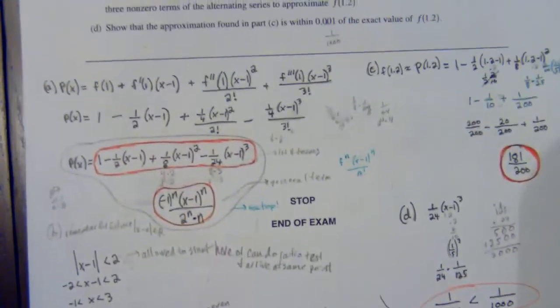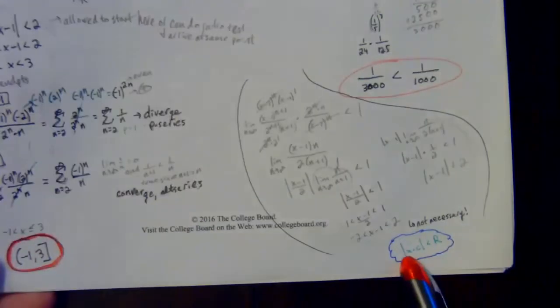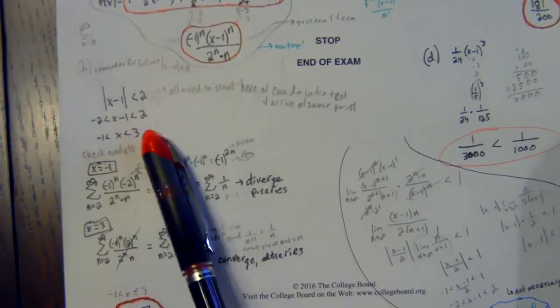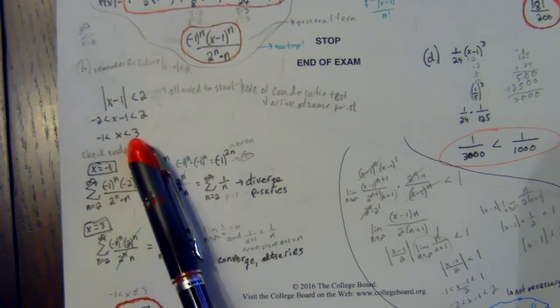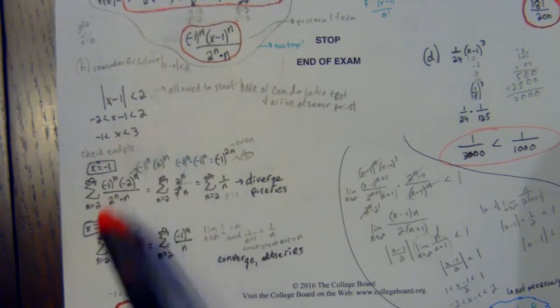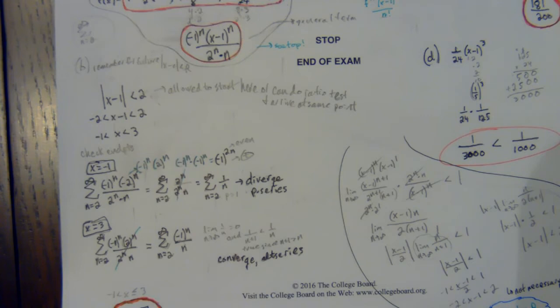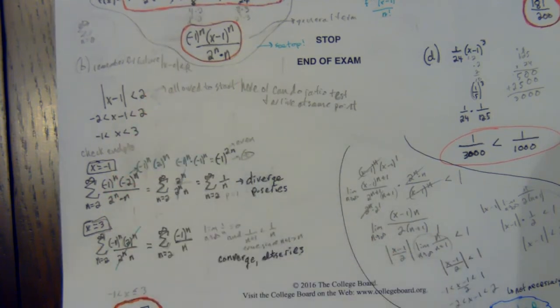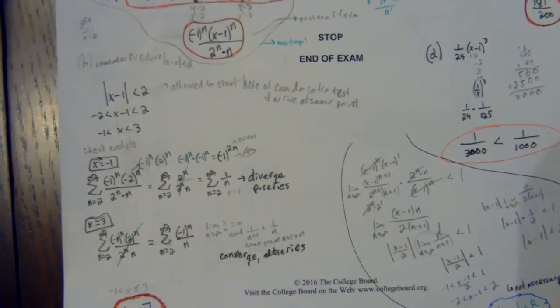They told me the center was 1, so my c was 1, and then they told me the radius of convergence was 2. So you're allowed to start right here and go straight to that step where you do your lesson sandwich, and then you have your interval of convergence. And then remember, you've got to check the endpoints. So all this really letter B was starting with that, and it came down to checking your endpoints. It was just a basic lesson sandwich and checking the endpoints.